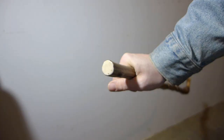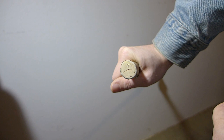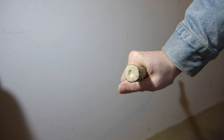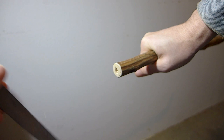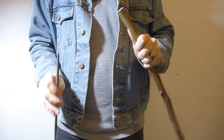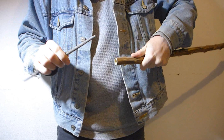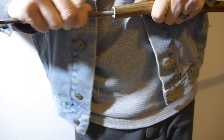Now you can see how thin that wall is — you've got the outside here and all this inside is a very soft material, so that is easy to carve out, which is what we want to do next. You can use a drill if you want, or the easier way is to take the back of a file and just start digging out. Eventually you want to switch over to a file to clear out the hole, because you need to have all the pith removed from the center so all you have left is just the bare wood. The ultimate goal is to get this about two and a half inches deep.